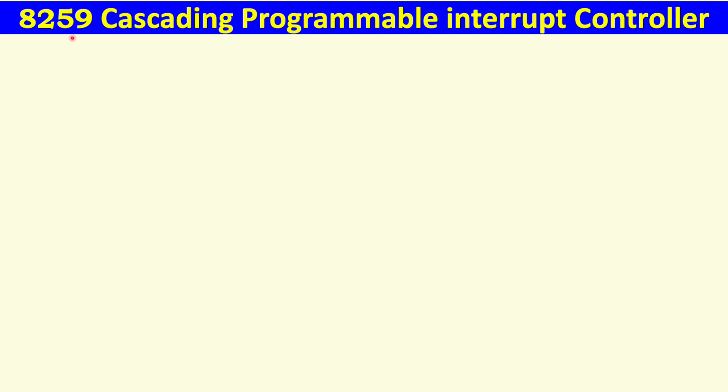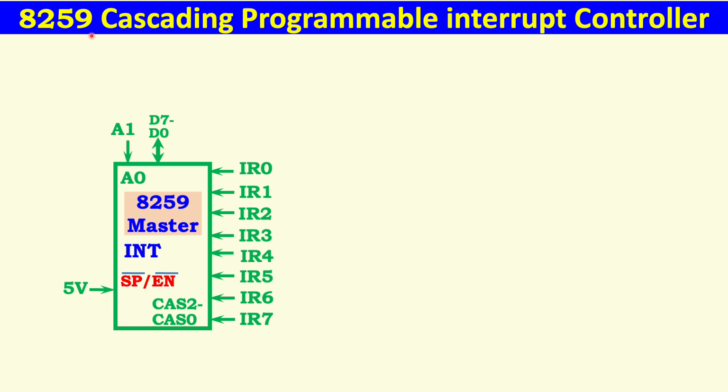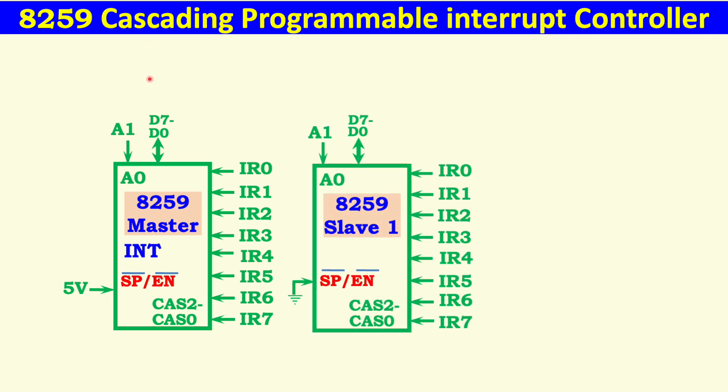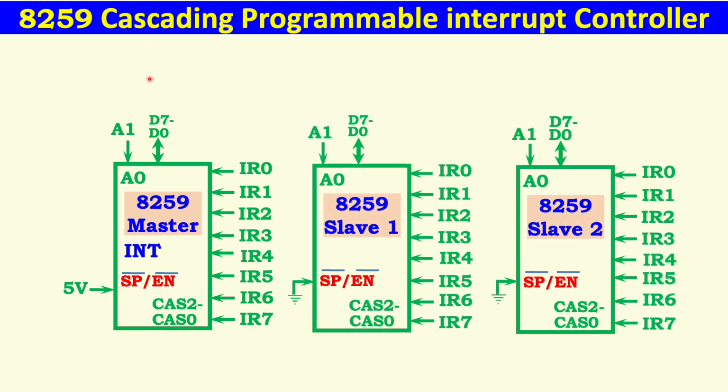Now the topic is, what we discussed is the basic operation of an interrupt controller that we have seen. Now let us cascade the 8259 interrupt controller. How is it cascaded? By using 2, 3 or 4 8259 chips. We can connect almost 2 to 8 chips to increase the handling capacity of the 8259. Here I represented 3 8259 chips, all cascaded in the circuit.